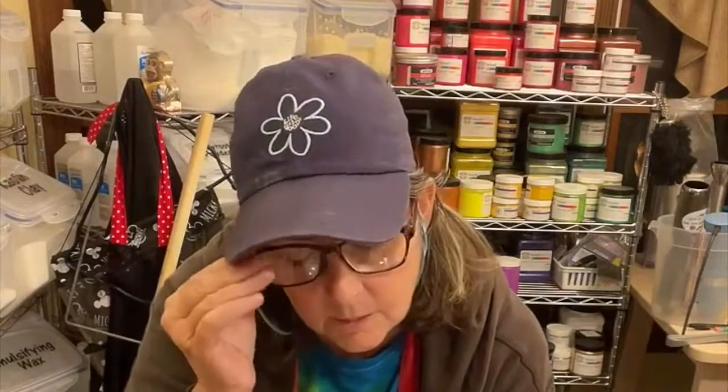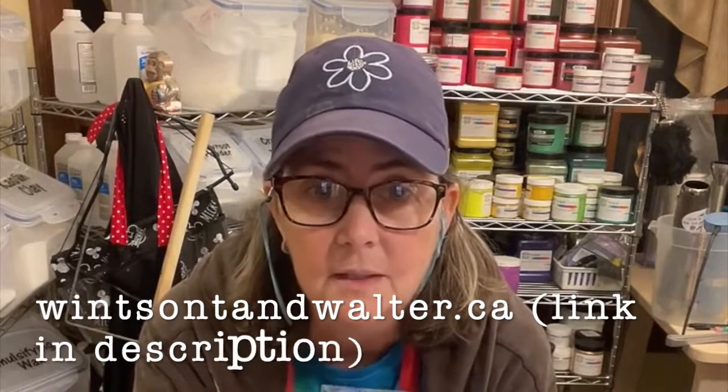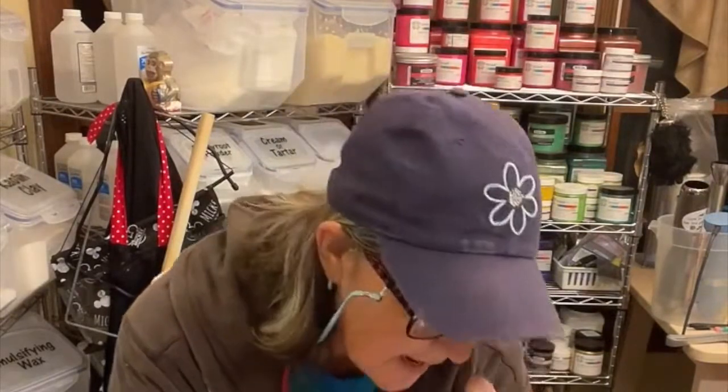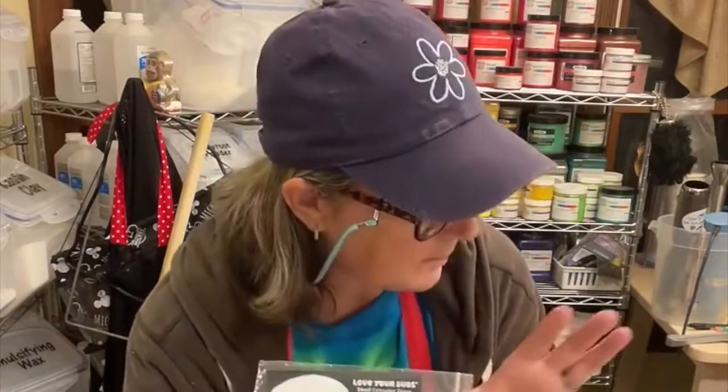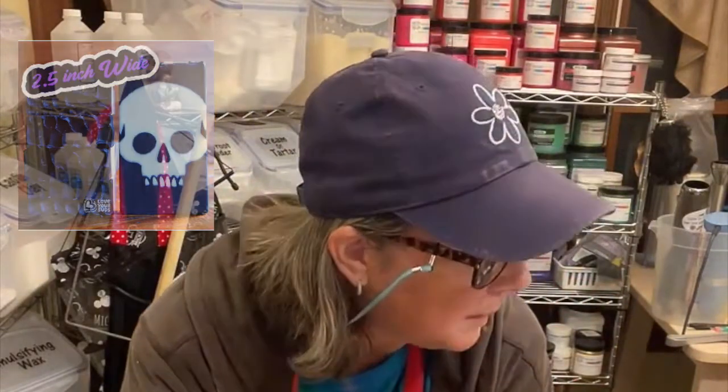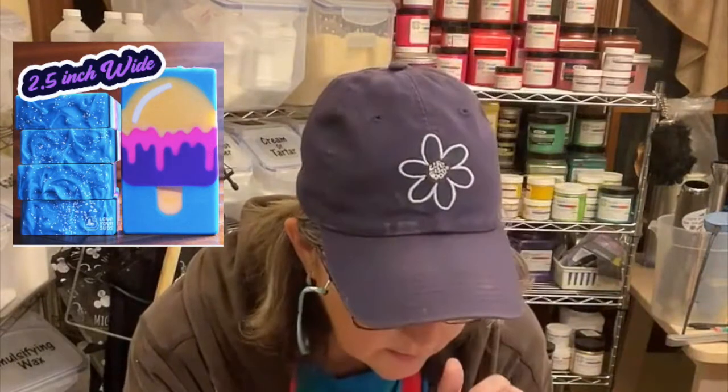So let me show you what comes with this scraper. And if you're looking for these scrapers, July from Winston and Walter is selling the set of scrapers. I don't know if you can buy them individually. Maybe you could chime in, July. I have 3 of them. They sent me 3 of them to test. I'm just gonna test this one today. I made my embeds already. The ones that I have are a skull, a popsicle, and the other one is moth and moon, right? So interesting.